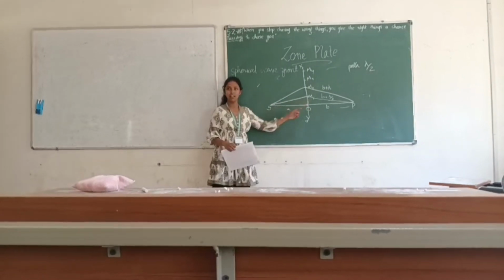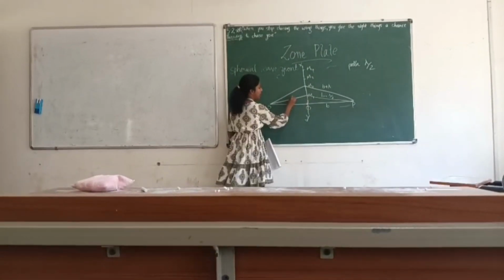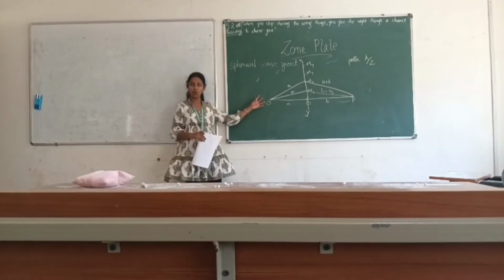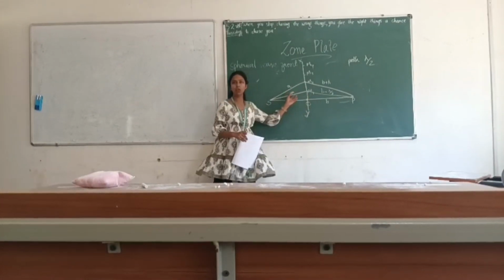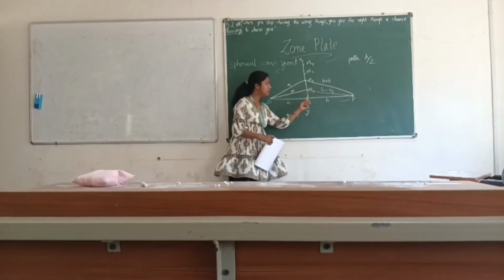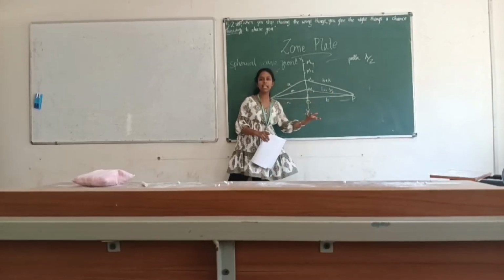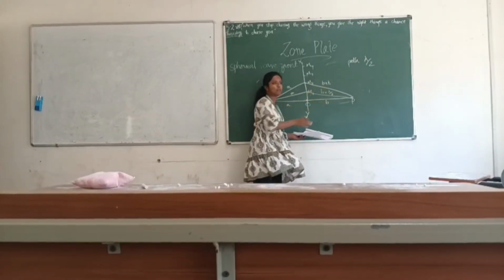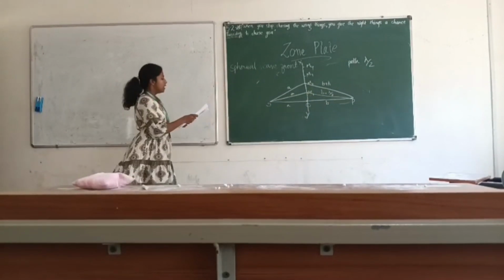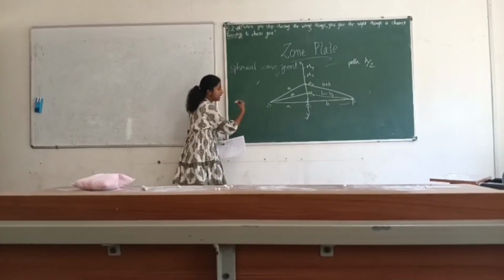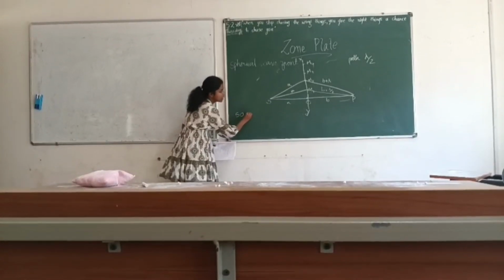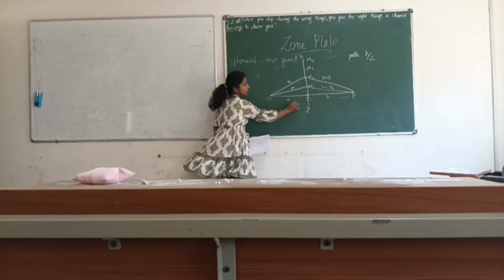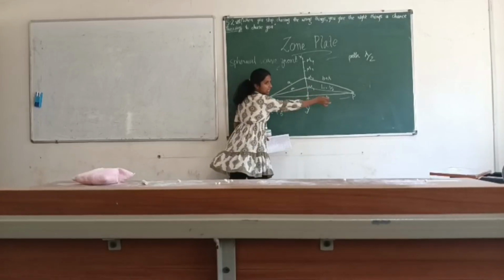This is not the same as that. This is the same as this one, A. Why? Because there is no path difference on this side. From the source of light to the zone plate, there is no path difference. When the light moves from the zone plate to the screen, there will be a path difference. So these values will be the same, and here the values will be changing. So next we can derive an equation: SO plus OP will be equal to A plus B.